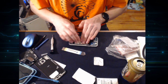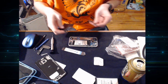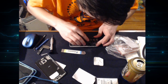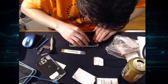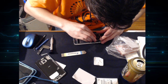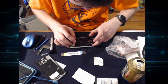And put this back together. Alrighty. It is turned off now, so I can place these little pieces together. Actually, I think this goes on first. Yeah, that goes on first. And it now can actually sit flush again, which is good.